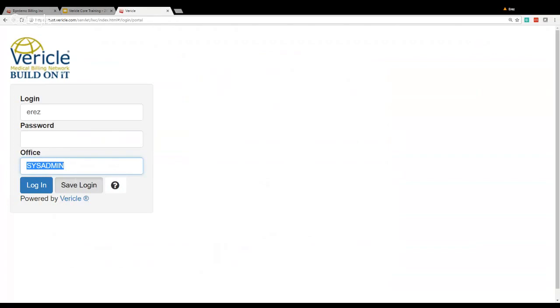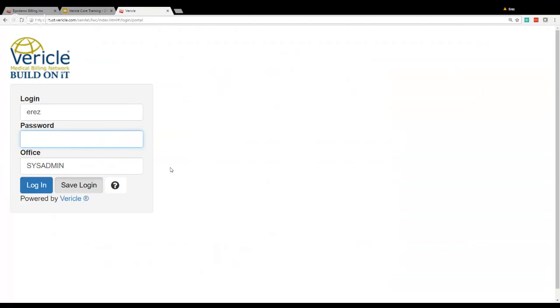You can save the login info, just to log in an office onto your own computer if you're the only person using that computer, and it'll just make you type in your password each time to get in. Passwords should be long enough and random enough that people can't guess them. HIPAA disallows sharing logins. Remember, this is a web-based system, which means that anybody can access this page, and so if they can guess your combination of login, password, and office, then they basically have access to everything in your practice that you have access to.